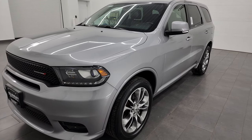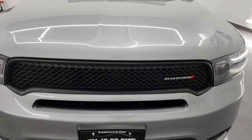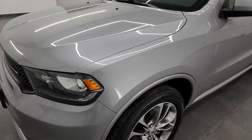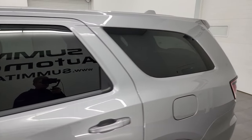This Durango has been fully safetied and inspected by our service shop. It has a fresh oil and filter change, all the fluids have been checked and topped off, and it is super clean all the way around. What I'm going to do is go all the way around, inside, start it up, and take a look under the hood to give you the most accurate representation of the vehicle possible.